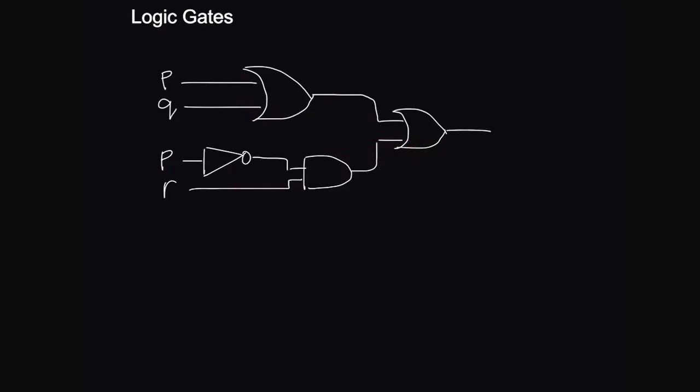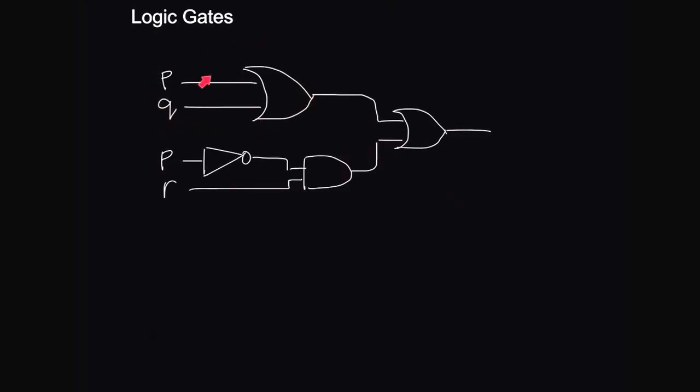Notice that all the gates that are AND and OR have two lines flowing into them and one line flowing out of them. This makes sense because you need two statements in order to make an OR statement, and then out comes a new statement. And so one of the things that you have to do is to be able to write a statement that represents this network. So let's start over here first, up here, okay?